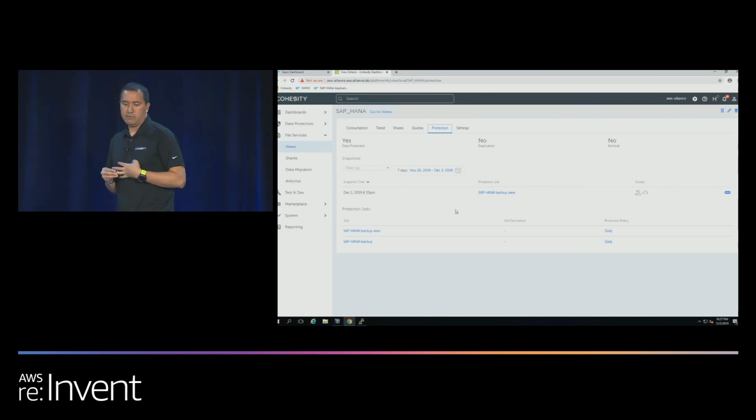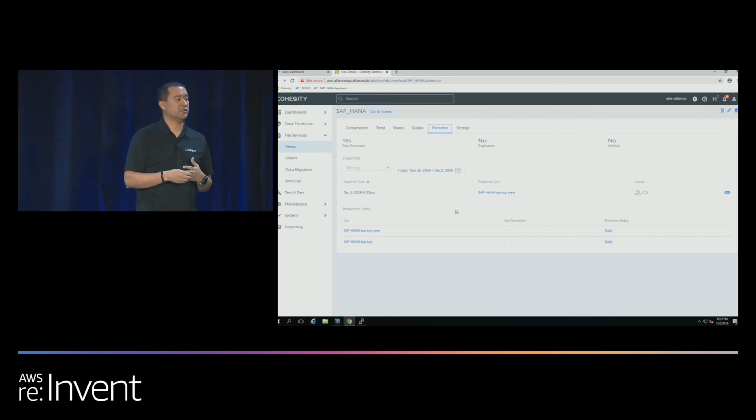Potentially, right? It's just how many connections you have into the environment to recover. We do multiple streams. It is their certified way of doing it. You can do NFS if you wanted to as well, if you prefer that method. But from that perspective, it's what SAP recommends you do with Backint. In terms of recovery, we've seen backups at almost a gig per second, and recovery just depends on how many nodes you have in your cluster that we can recover to and how much capacity you have.